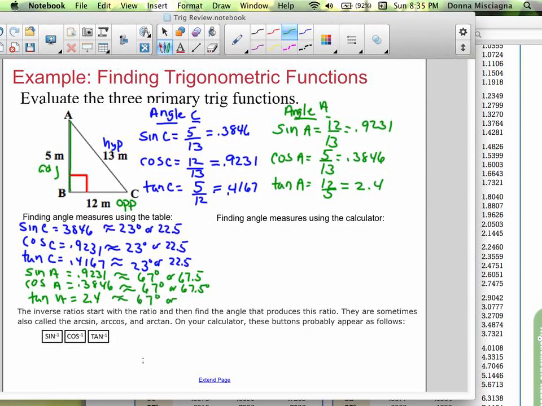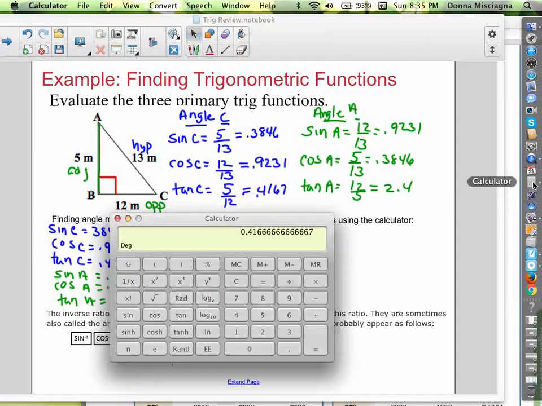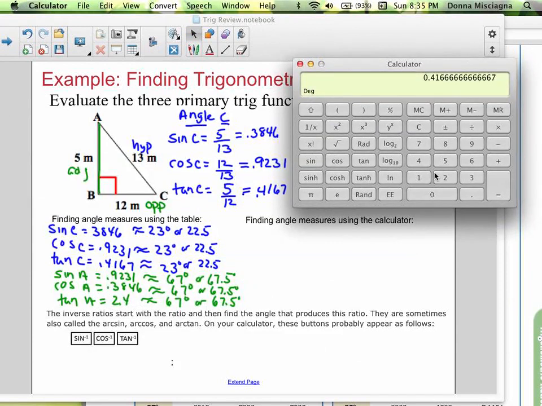Now we had to estimate, because we didn't find the exact number. We found what it was closest to. So we might find that it's 67.5 degrees, but it's going to be pretty close to 67 degrees. Now let's use the calculator, because the calculator doesn't have to just work with whole number degrees. Let's get that calculator back. I can't believe I couldn't write on my table. That's crazy. So let's clear that.